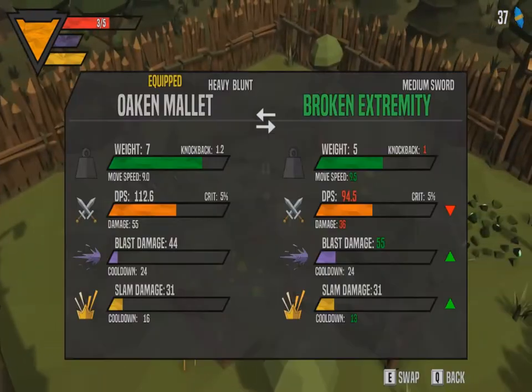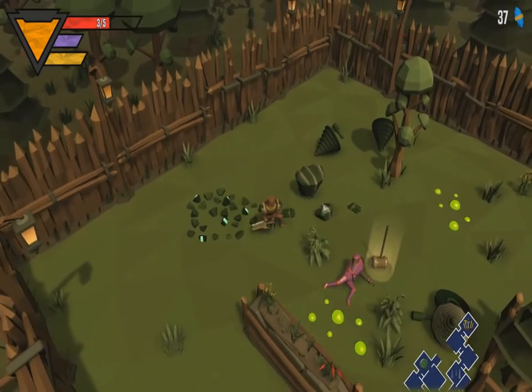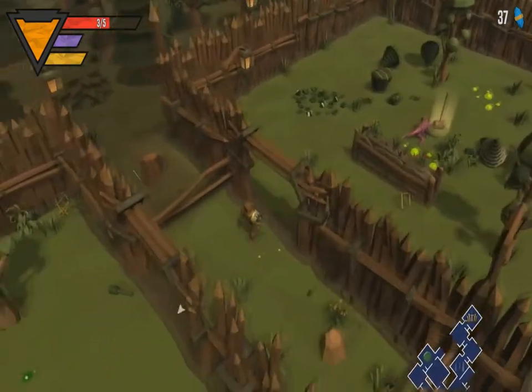Gotta find a shop. What do we got here? Broken Extremity. 94.5. It does more blast damage. Same slam damage. Better move speed. A little bit less DPS, but better. Also, much shorter range, man. I'll give it a shot. If I don't like it, I'll come back and pick up my hammer again.